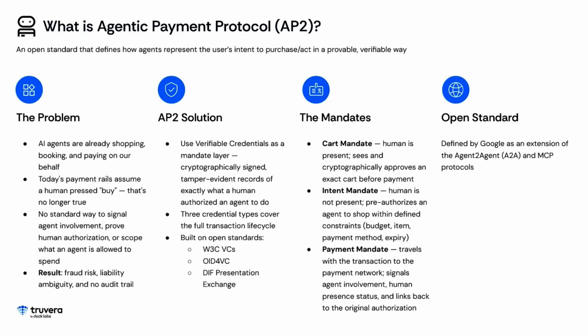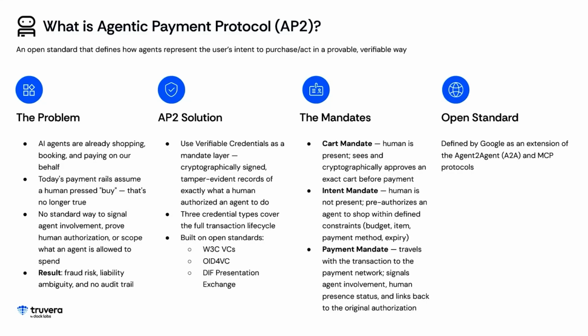The intent mandate is more of, I want to set a standard: go find me something within these standards. So I could say, okay, go buy me the shower faucet. I want to spend less than $200. I want it to be silver. I want it to be this brand or one of these brands, and buy it from one of these stores, but just go off and do it and don't bug me until it's done. So that's setting up what my intended thing is. And again, you set the constraints for how much and all that kind of thing. You can also put time limits, say, if you don't find anything today, then don't bother. Like if you're shopping on Black Friday, you'd probably say only look for sales today, don't bother looking later on, that kind of thing.